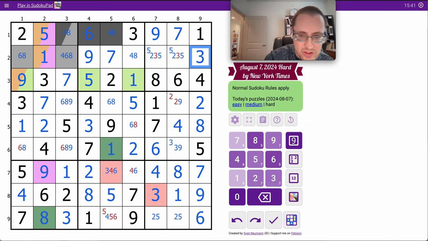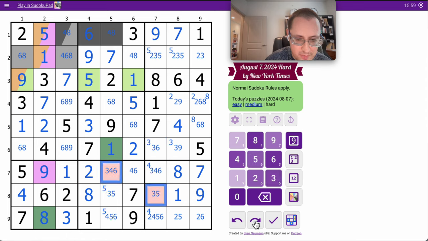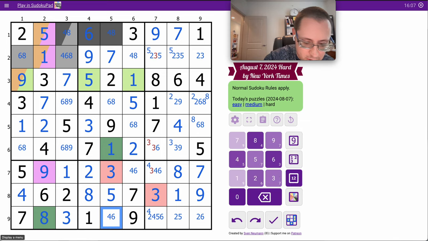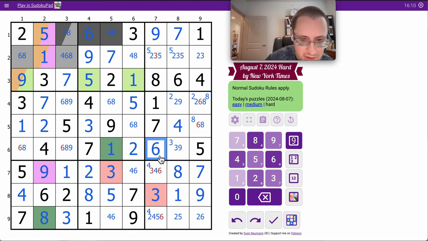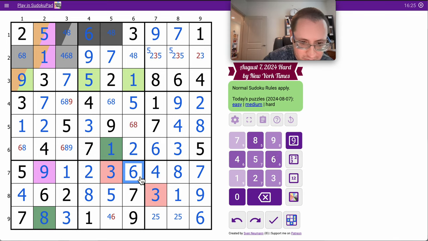I think I have about a 50-50 chance of being right, and everything will disambiguate one way or the other. Okay, this is wrong. So, this cell cannot be a 3. Therefore, that must be the 3. Now, am I going to end up with a problem somewhere else? Is what I'm wanting to know. 8, 2, this is 9, that's a 3, 6, this is forced to be a 4, that one now isn't, 2, 5, this is 6, 6, now I have a problem here. Okay, so neither of those cells is a 3, interesting.